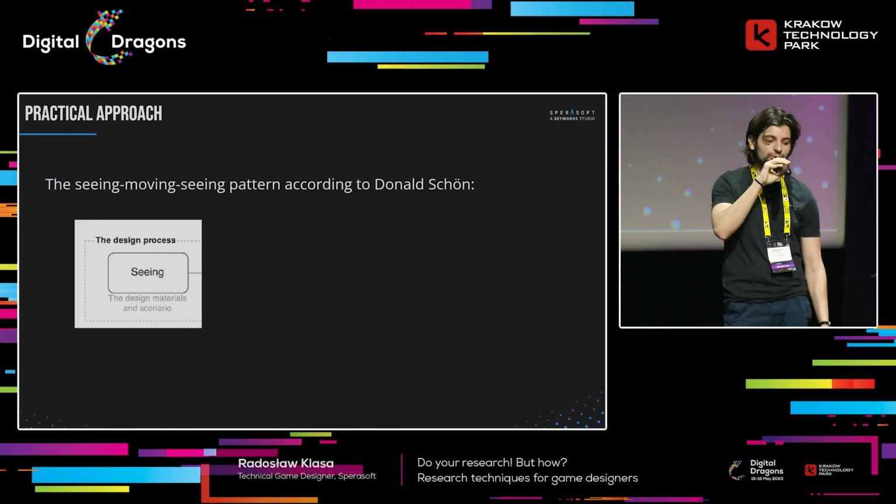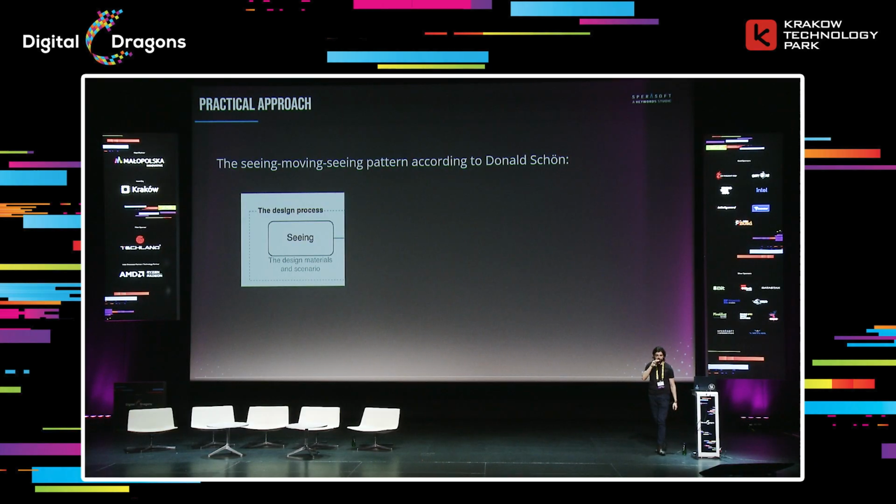Another cool thing provided in this book was from Donald Schön. It's the moving-seeing pattern. Donald Schön was an architect, and he once gave a student a task to prepare a room in an architectural way, so get the chairs in the right positions, etc. What Donald observed is how the student worked.